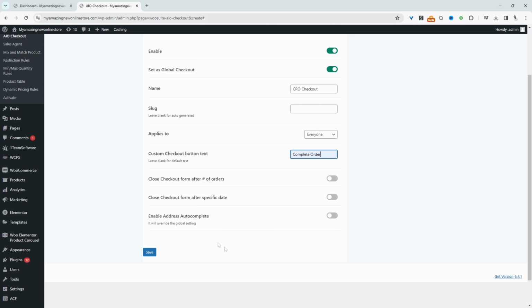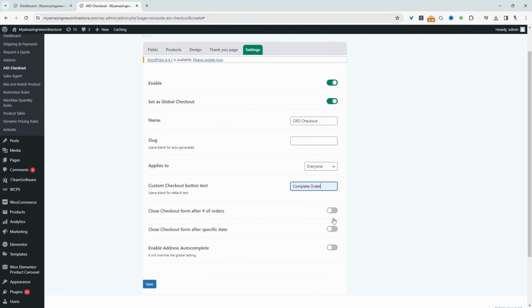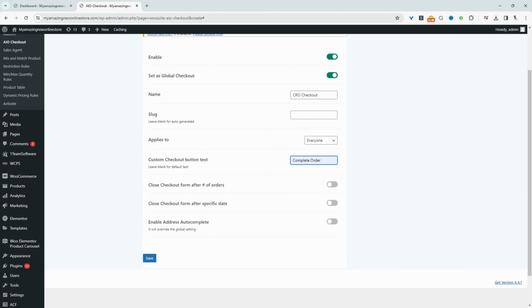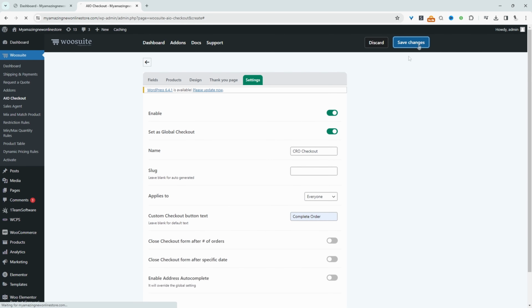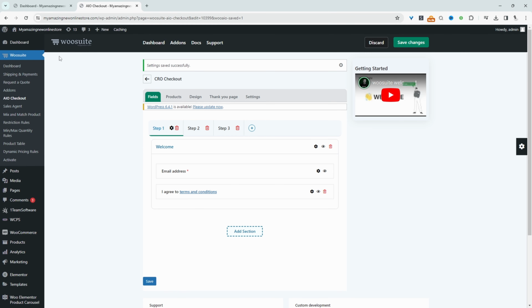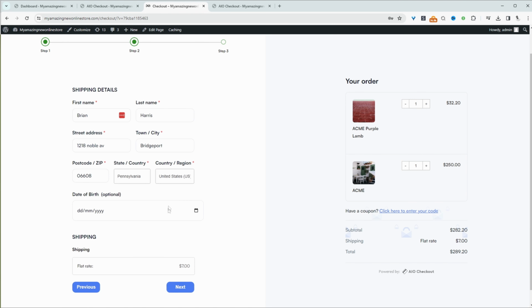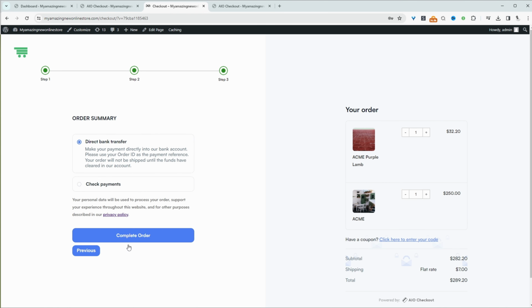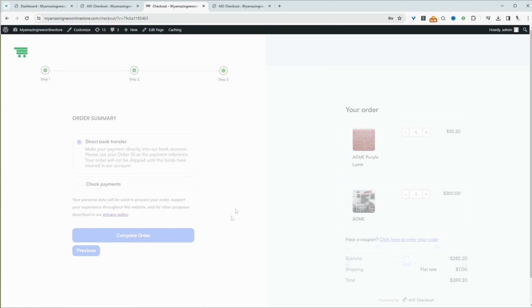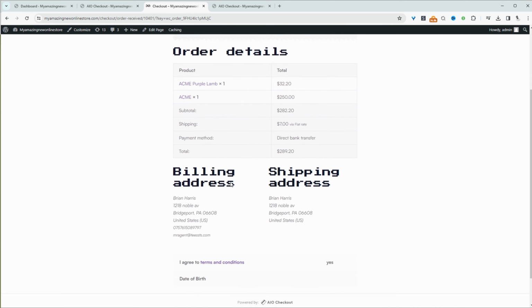We can enable Google auto address complete. So again, this will just help speed up the checkout process for your customers, okay? So I'll leave a link on screen showing you how to actually get your API key for this particular feature. So let's hit save changes, and let's view our checkout page. So we can click next, and then we can scroll through the steps. Okay, then we can just go ahead and complete our purchase. All right, so now our order's been received.